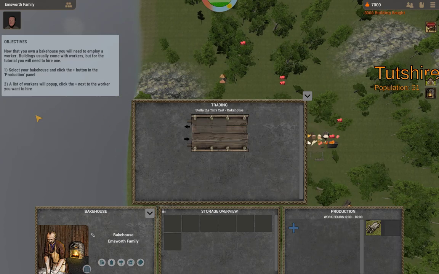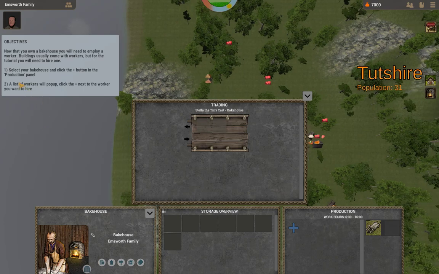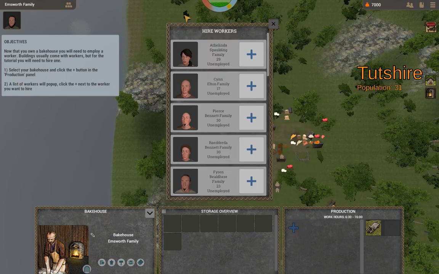So now that I have the bakehouse, I will need an employer to employ a worker. There we go. Buildings usually come with workers, but for the tutorial I will need to hire one. Select your bakehouse and click the plus button in production. Here we go. And we have a whole list of people. And if you look at their names, they're actually with the times, so that's quite interesting. So I'm the Emsworth family. I don't know what my character's name is, like his individual name.